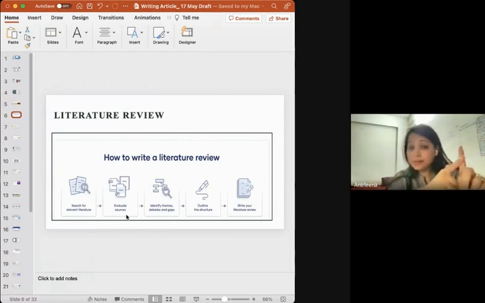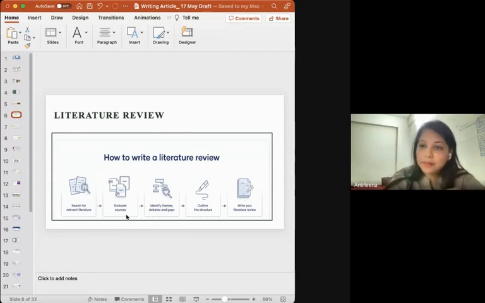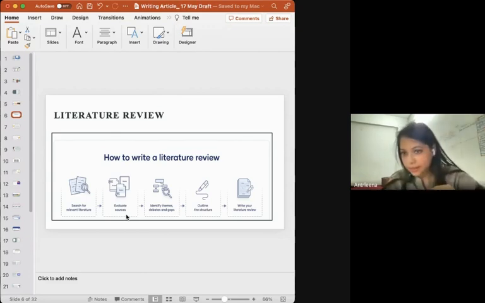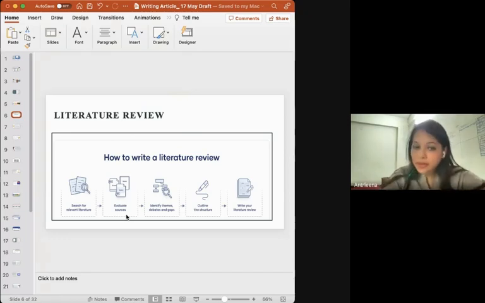Suppose the first step is searching for relevant literature. Now, what do I mean by searching for relevant literature? Suppose you want to work on gender and literature in Meghalaya. Then you will read all that has been published on gender and literature in the context of Meghalaya, Meghalayan writers. So you will read, say, poetries. You will do a very broad research. You will read novels, you will read graphic novels if they are there, and then you will select and evaluate the sources. You will also evaluate, say, academic articles written on gender and literature in Meghalaya, okay?